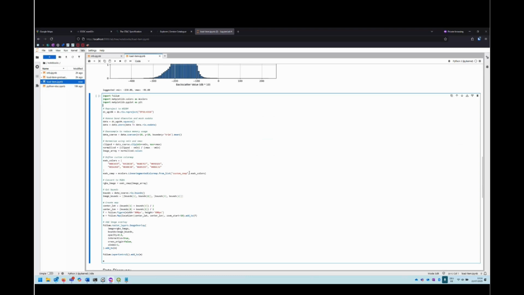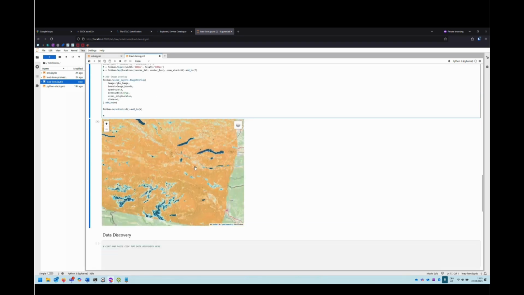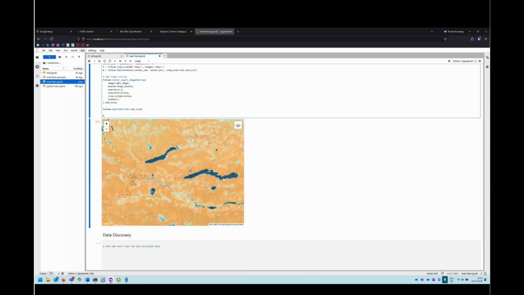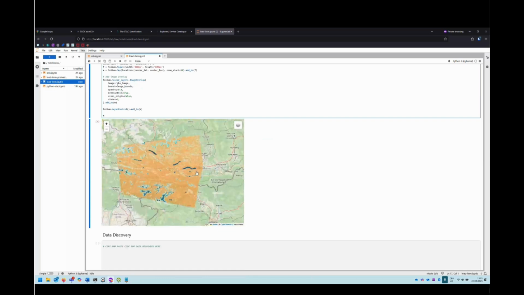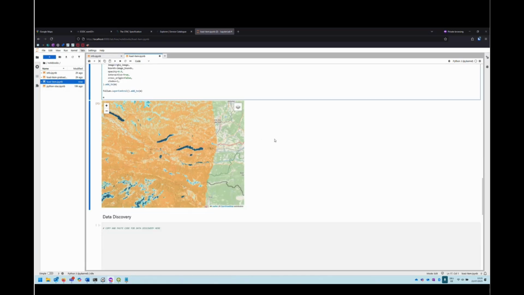We will reproject the raster to WGS84, downsample it for performance, normalize the values, and apply our custom EODC color map. This map shows the actual backscatter data styled with our custom EODC color map. Thanks to the cloud-native format and tools like rioxarray and Folium, we can go from purely metadata to interactive visualization in just a few lines of code.